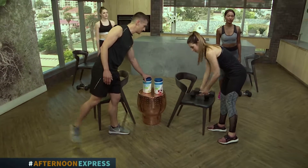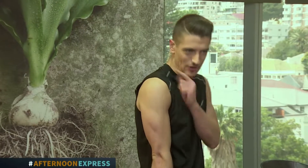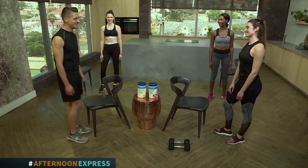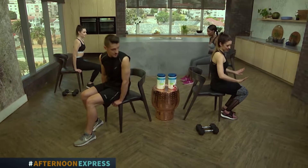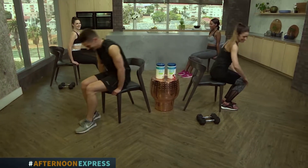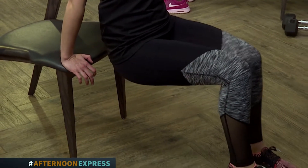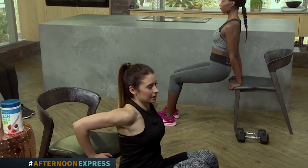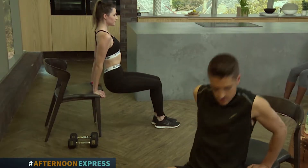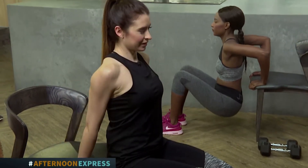What about upper body? With summer coming along, we all want to wear nice strappy tops — a nice little rounded shoulder and some tricep definition. So we can do tricep dips using a chair, table, or bed at home. Place your hands on the chair, fingers facing forward, legs at a 90-degree angle, upper body nice and close to the chair. As you do your dip and straighten the arms up, the shoulders activate on the way down and the pecs and triceps on the way up. Keep your lower back as close to the chair as possible.